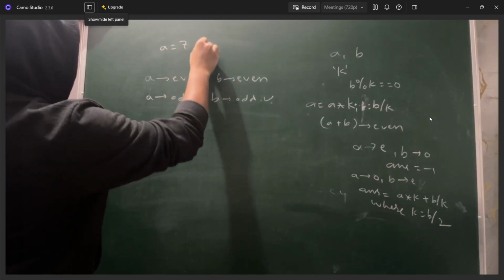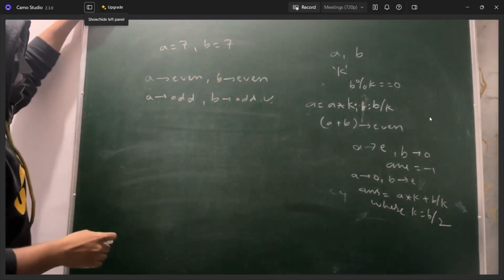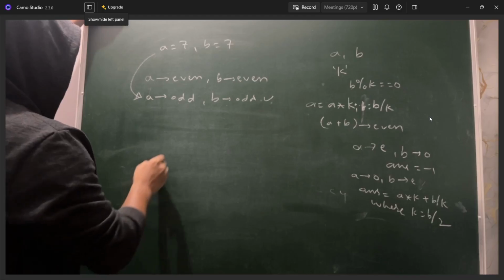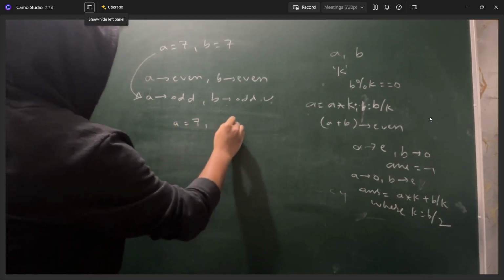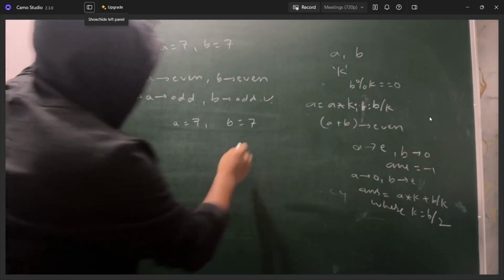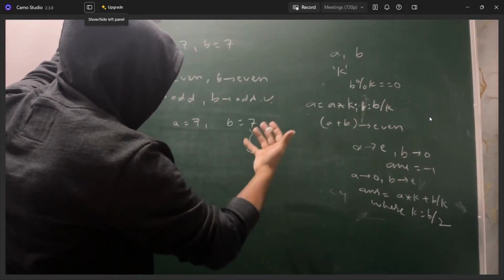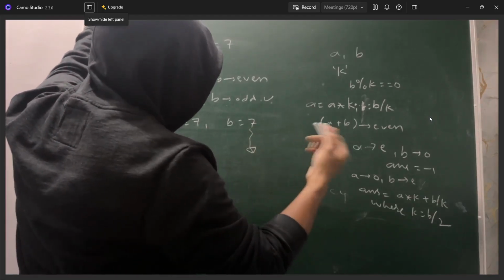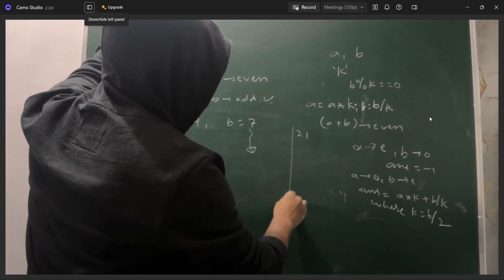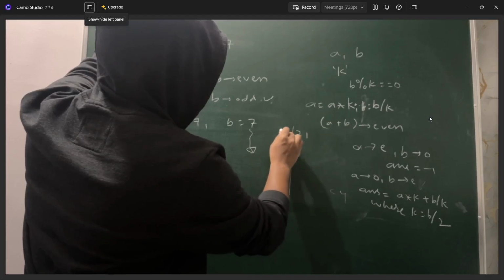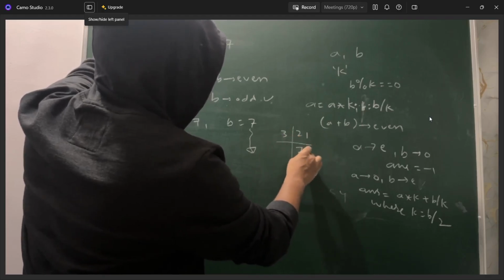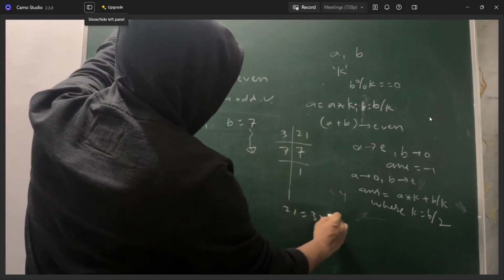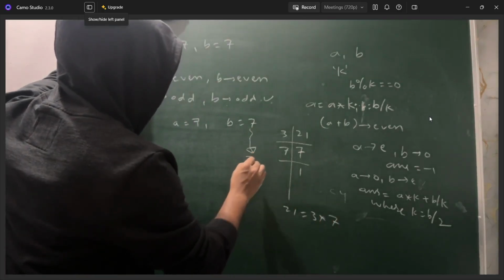A is 7 and b is 7. So now, as it lies in this case, a is odd, b is also odd. So as I said, for an odd number, all the prime factors will be odd only. Like in school days you used to do, right? Let's say 21. You can't divide it by 2. Let's take 3. 3 sevens are 21. So 7 can be divided by 7 only. So 21's prime factors are 3 into 7. In the same way, 7's prime factor is only 7, right?